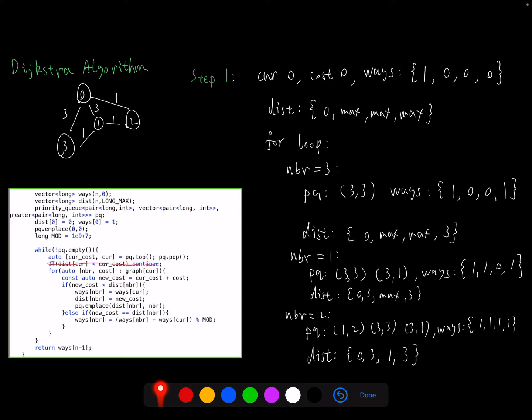So right now I will go through all the operations for this example step by step. Hopefully you can understand this algorithm clearly. First, we get the top element from the priority queue, which is zero and zero. And our current ways are as follows. Then we iterate into the for loop. We calculate a new cost for each neighbor. For neighbor equal to three, we calculate new cost by current cost plus the edge cost. Basically the edge cost is three plus the current cost zero. So the cost is three, and three is smaller than the distance to the neighbor. The neighbor distance is max, so of course it's smaller than three. So we go into this path. We update ways, distance, and put the element in the priority queue. So we assign ways[0] to ways[1], which means we have one way to reach zero and of course there's only one way to reach three. We update the distance here. So right now the priority queue has (3, 3).